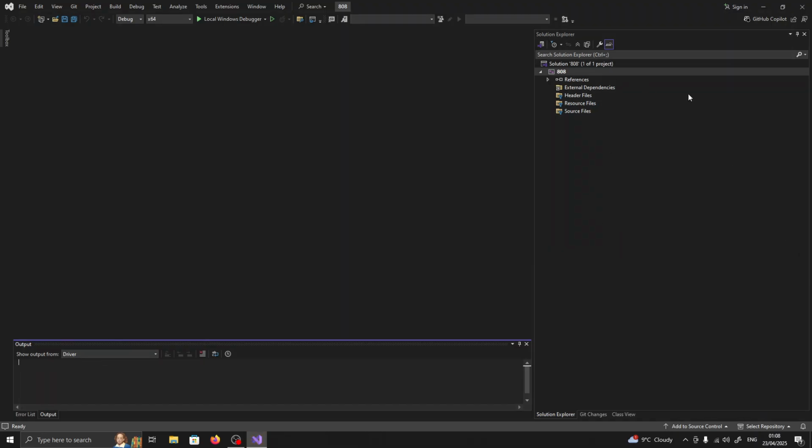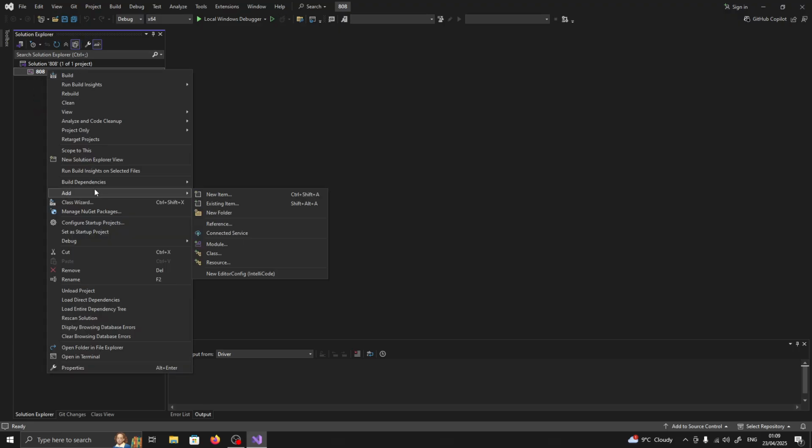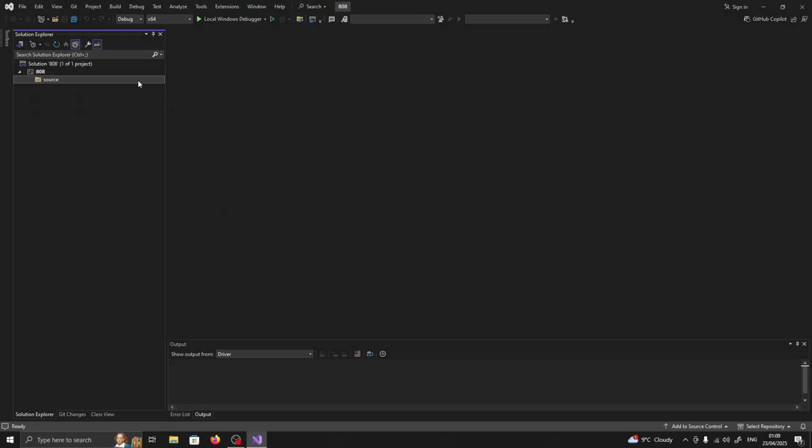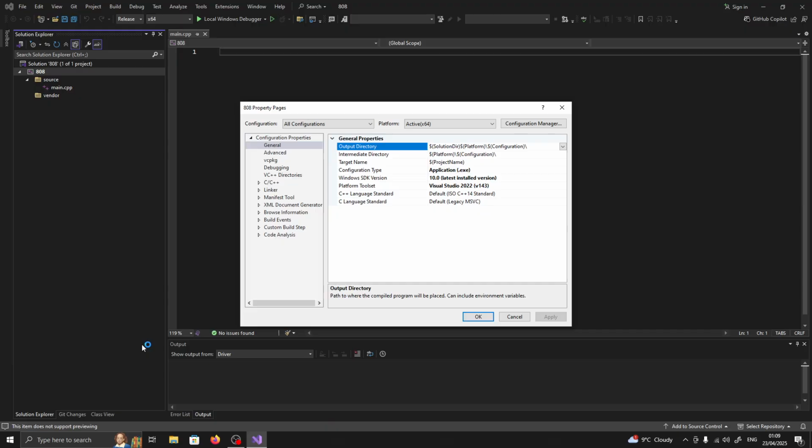So when you have a project, first thing we're gonna do is press this button, and then add, create a folder called source, create a folder called vendor. So in source we're gonna have all our code for the cheat, and in vendor we'll have our dependencies such as ImGui and stuff like that. Add a main.cpp, then change this from debug to release, right click this, press properties, and make sure you have all configurations set. x64 is good.